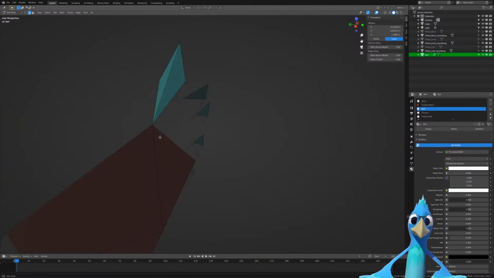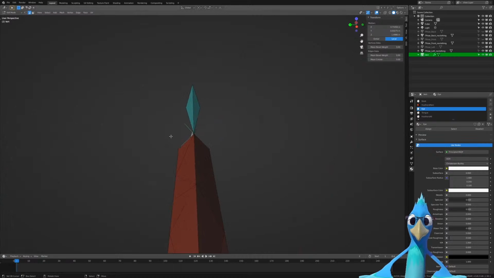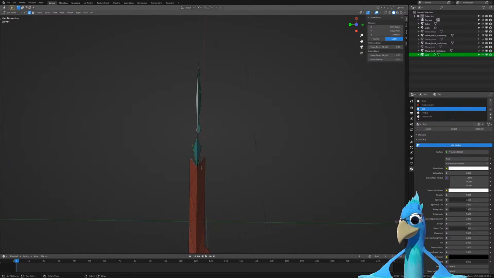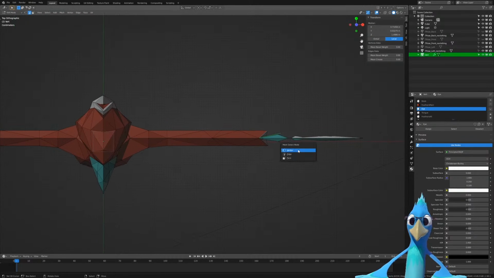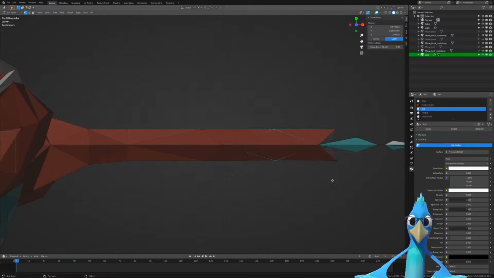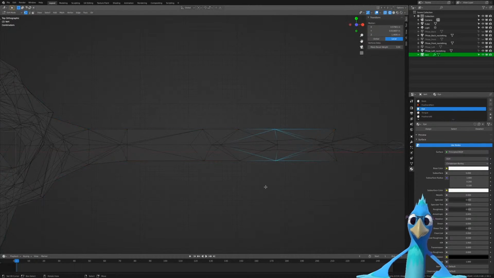In front of it. Actually, I might make this a little thinner though, because we don't want a tube for an arm.